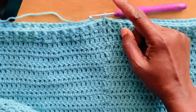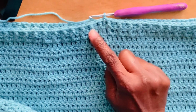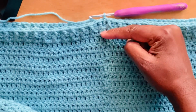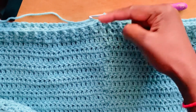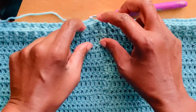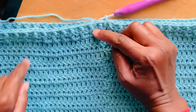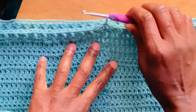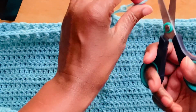You would have to chain 3 and continue to work your front post double crochets alternating with your back post double crochets. So into every front post double crochet from the round before, you would continue to work a front post double crochet, and into every back post double crochet from the round before, you will continue to work a back post double crochet. In my case, I'll fasten off and cut off the excess yarn.